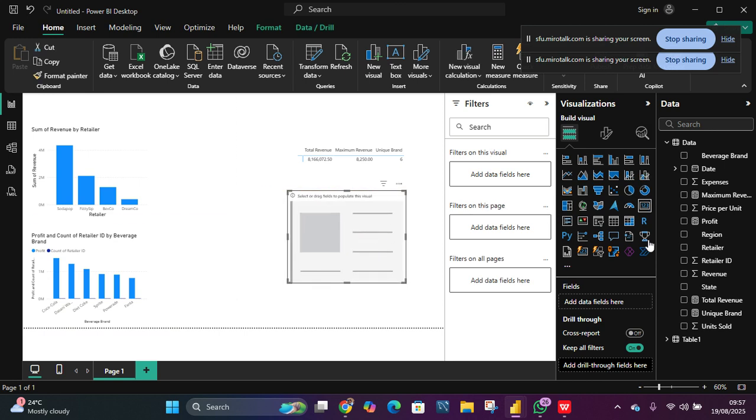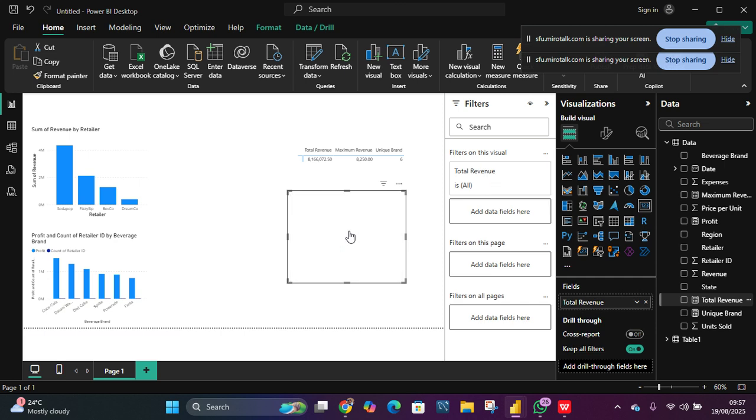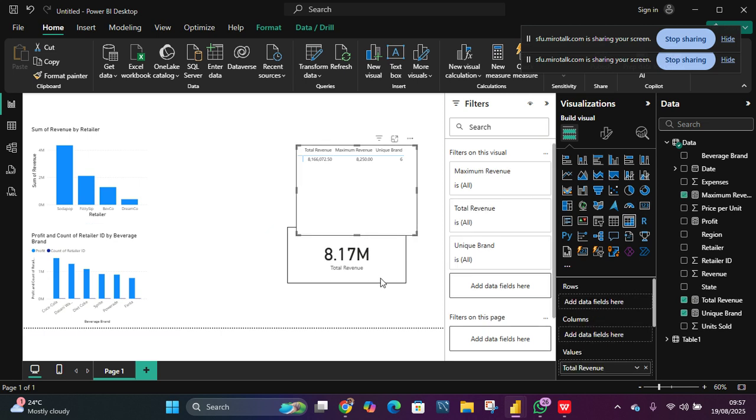I'll explain cards. So then let me add total revenue, right? We created total revenue right now. See, this is total revenue. So minimize that. So this should be down here.